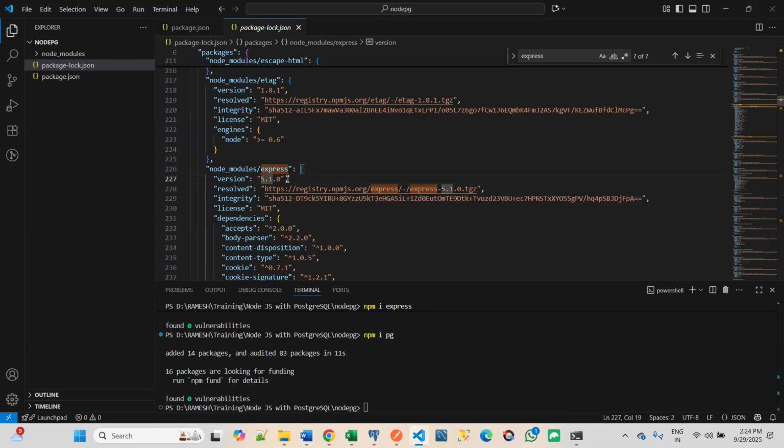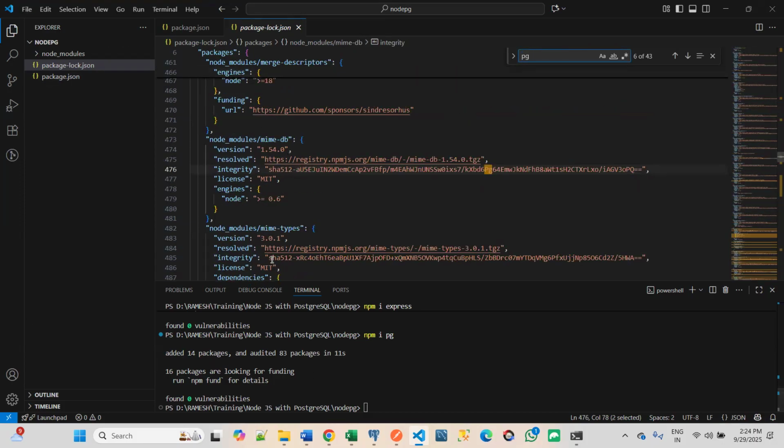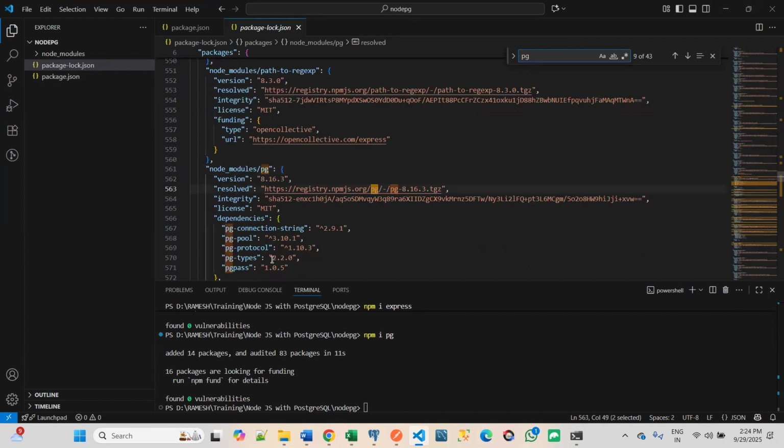I have installed version 5.1.0, so package-lock.json will lock that version. And for PostgreSQL, 8.16.3, so it will lock that version number.